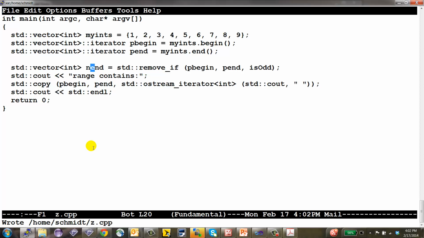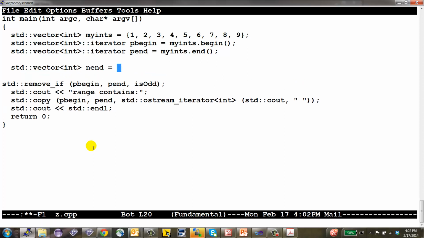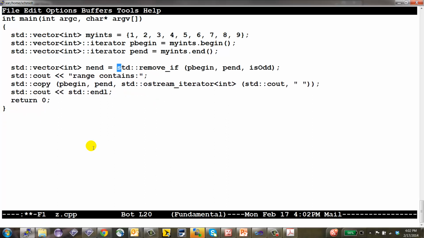Is that what you're asking? Could we assign myints .end iterator to what the result of removeIf is, without having a special function in the container class? Basically, to modify the container class's .end iterator with the result of removeIf, so you can plan a special container function to do that. That would be easy.